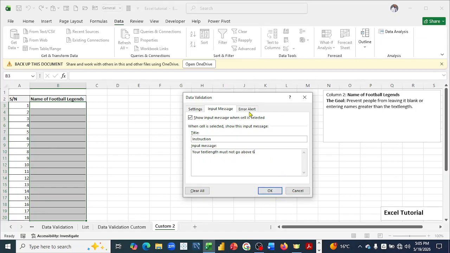Then for the error alert, let's change this to warning. And for the title, I will just put wrong entry, and then error message: kindly follow the instruction.